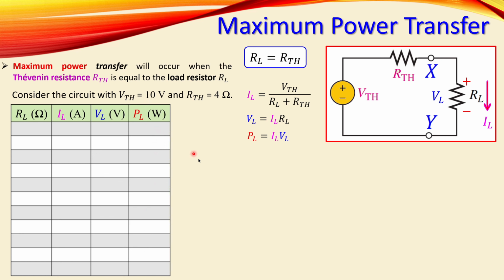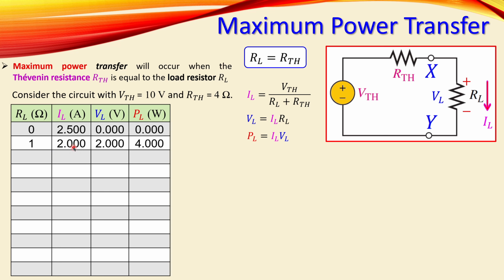But let's see what's happening. So if I now keep that at 0, the smallest value you can have for the load, just a short here, then you get 0 ohms. The current will be 2.5, because then you get 10 volts over 4, which is 2.5 amps. And you get 0 volts, of course, across this shorted wire, and you get 0 watts power transfer to the load. Now, if you move on, you can say, okay, let's make it 1 ohm.